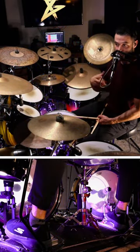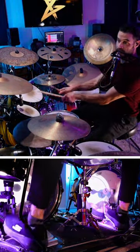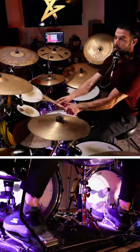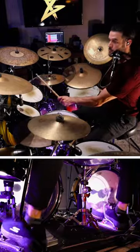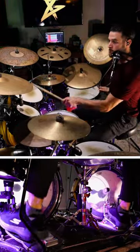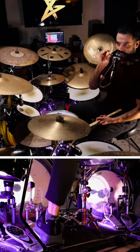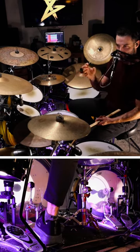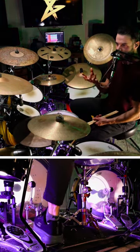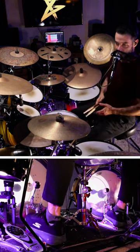And then what we do is start moving that idea around the toms, and you'll start to feel your independence come alive. Like this. Kind of a cool idea. It's independent in a sense, but at the same time, they're dependent on each other. If you stay within that rhythm of the feet and the hands, it makes this musical aspect. So try to think of it less as independence and more as them weaving with each other. It's a really interesting concept.